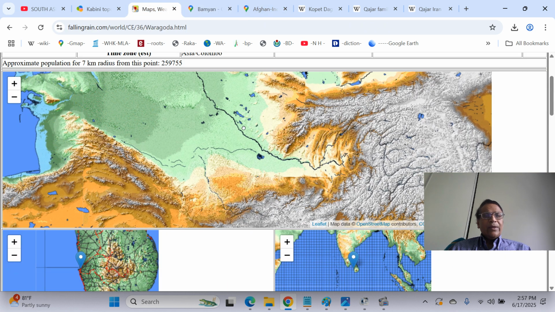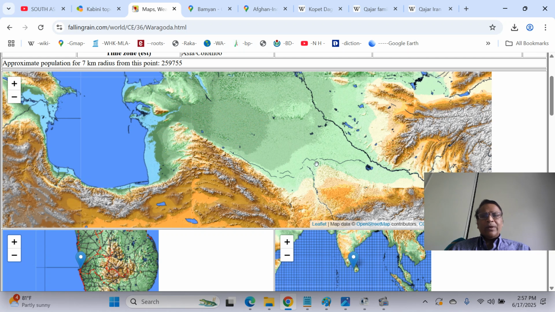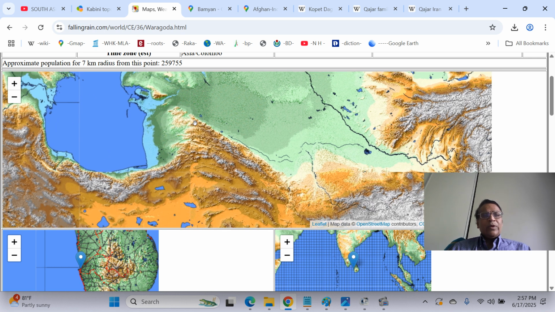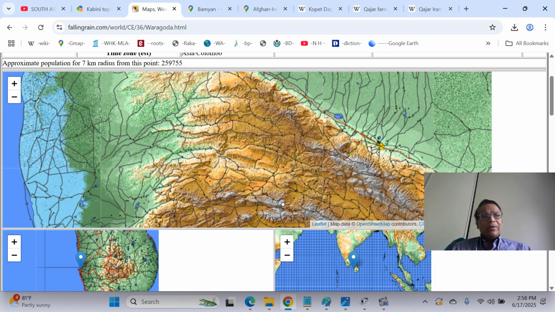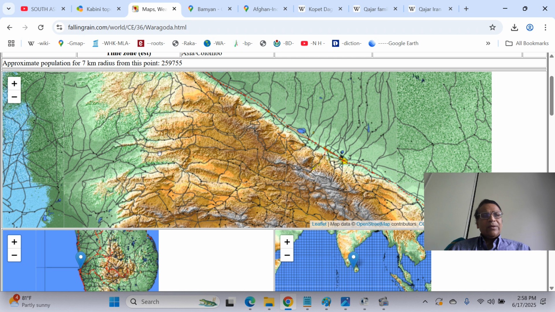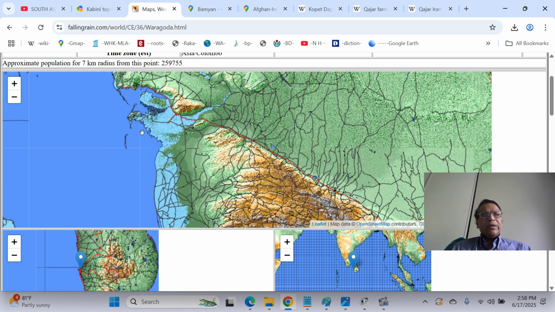So you have to again remember the landmarks here. Our landmarks can be very easily the Amu river, Amu Darya river, Murgab river, Caspian basin, Alborz mountains. So this is the Kopetdag mountains. Alborz mountains, this is the Aladagh mountains, Binalud mountains. The Gorgan river basin is somewhat here. Yeah, that's the river that cuts through. You can see Ashgabat the town here, and this is Turkmenbashi here.